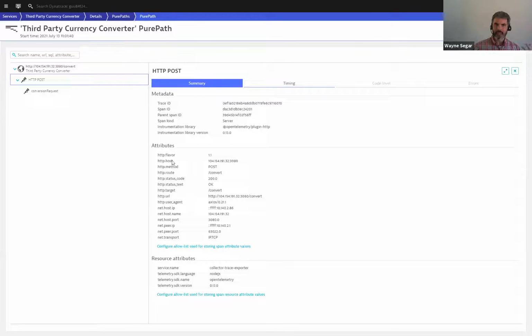And so maybe I would add that in my OpenTelemetry configuration. I'd add that as a span attribute, and Dynatrace can ingest this. And here's the beautiful part, is that we don't grab every single attribute. The reason is it's always that balance of data privacy versus having full visibility, right? There's always a balance there, right?